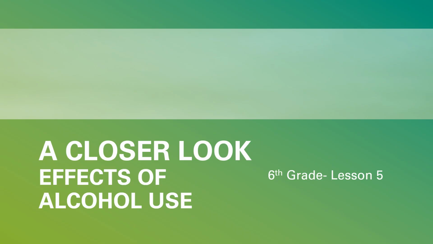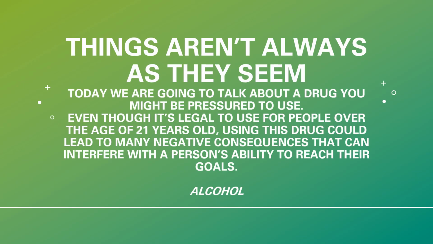Okay, the next topic that we're going to talk about for our lesson number 5 for 6th grade is the effects of alcohol use. So today we're going to talk about a drug that at some point in your life you might be pressured into using. Even though it's legal to use for people that are over the age of 21, using this drug could lead to many negative consequences. We're going to talk about those negative consequences in our lesson today.